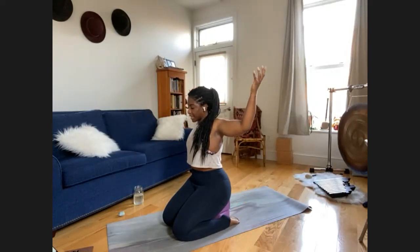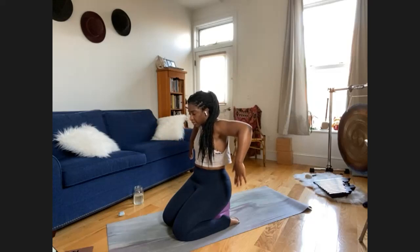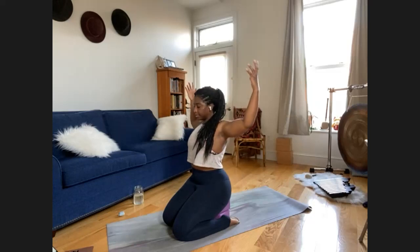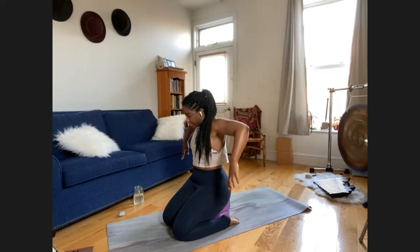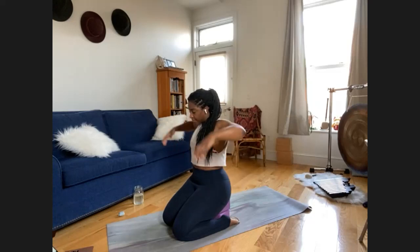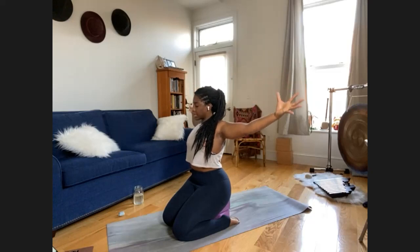And then a few more times like that. Exhale to point the fingers down. Make sure the elbows are lined up with the shoulders. And then inhale to float them up. Exhale, fingers point down. Inhale, fingers point up. Reach your arms wide and all the way out towards the sides.